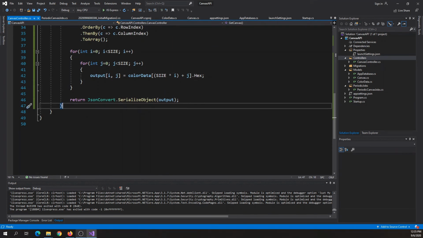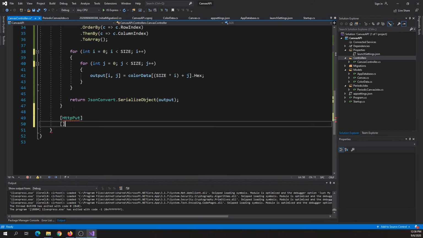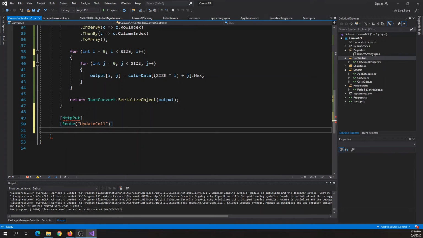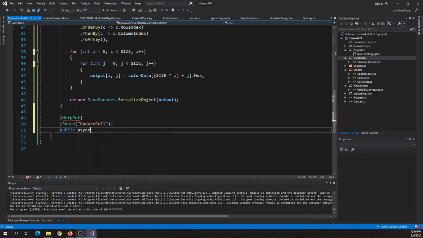The second endpoint is a put endpoint. So it's a put because we are updating something in the database. So it's going to be HTTP put, and then we need to define the route for this endpoint. That will be route, and then I'll call it update cell. And then public. This will be an async function.